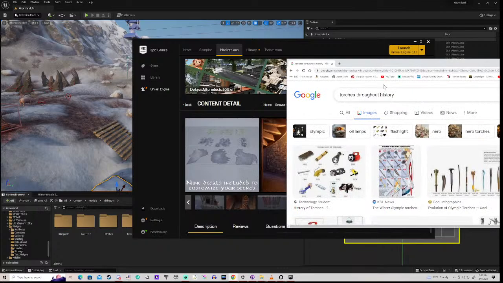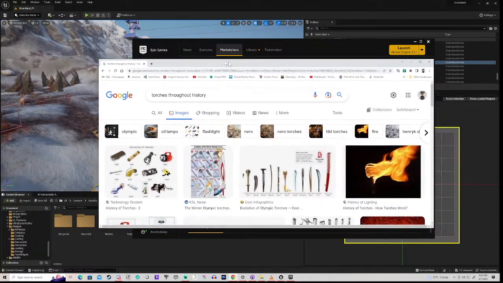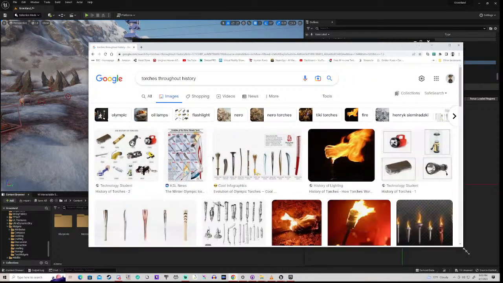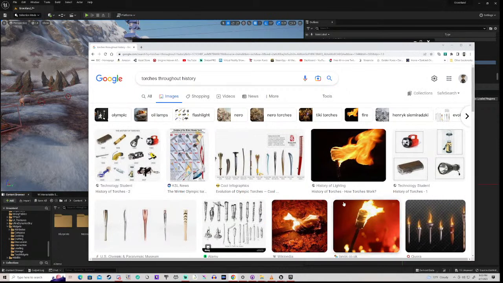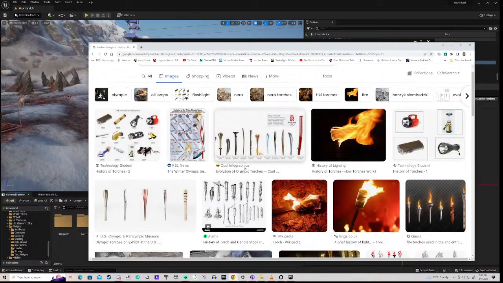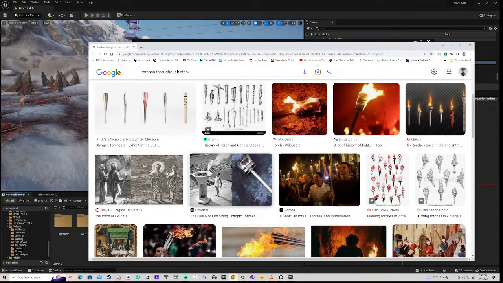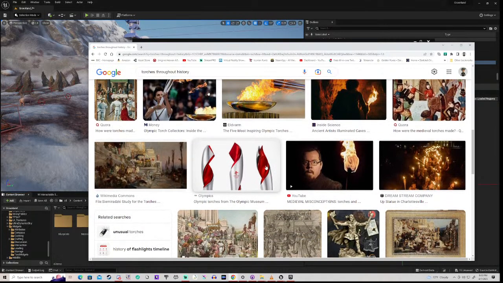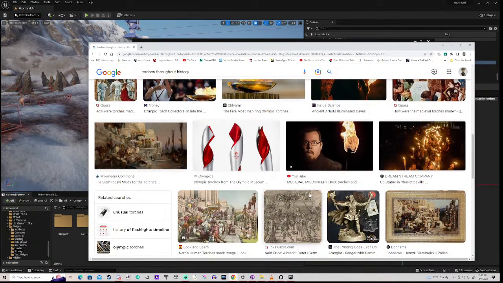Right, this is our torches throughout history. Right, what we got? See, it's this kind of thing we're looking for. Right? I'm going to need to watch the Night's Watch, I think.